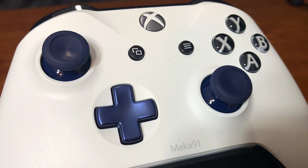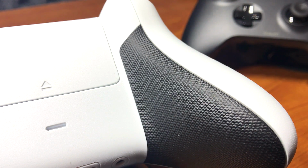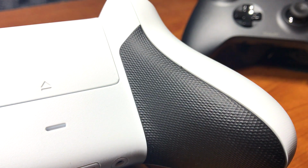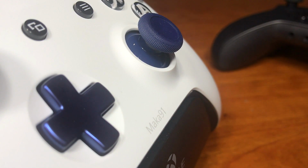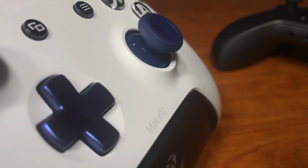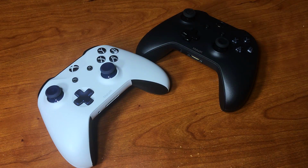Now, there's honestly not a lot for me to say here. I took you guys through the process of making this controller. You see what the result is. I'm already a huge fan of the Xbox One controller and the updated S version. And although I don't think this controller is going to be replacing my Xbox One Elite anytime soon, this is a pleasure to have in my collection, and definitely a controller that I'm going to enjoy using for casual gaming sessions. So that's the end of the video, guys.